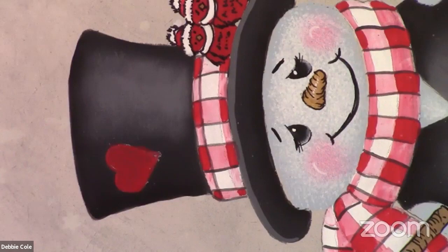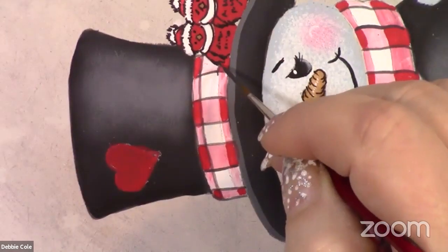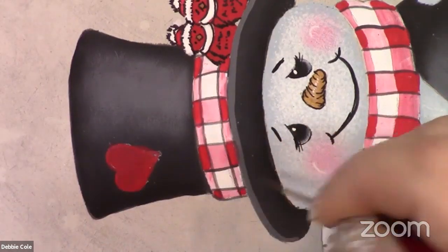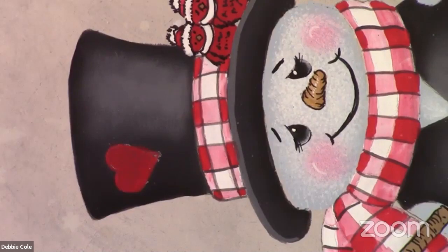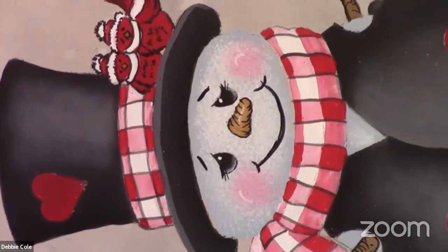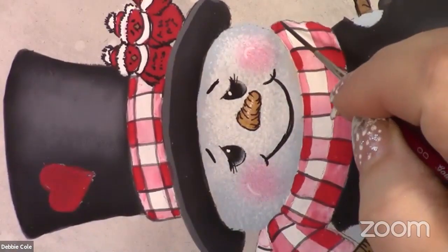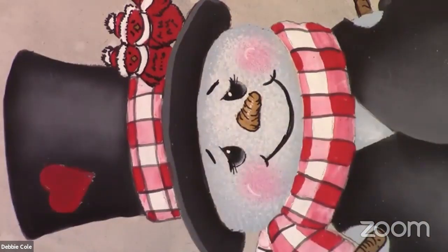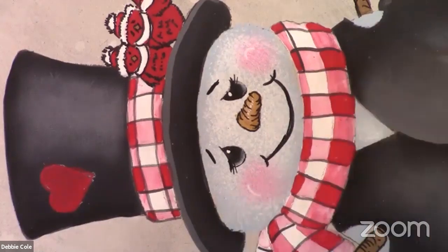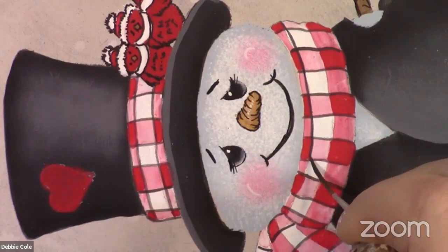You know what you can control with your brush and what you can't control. And what's really nice is with all these checks, you can have a start and stop point. So again, this is really long. If you want to stop it every couple checks, you can do that. You can change the position of your hand then.